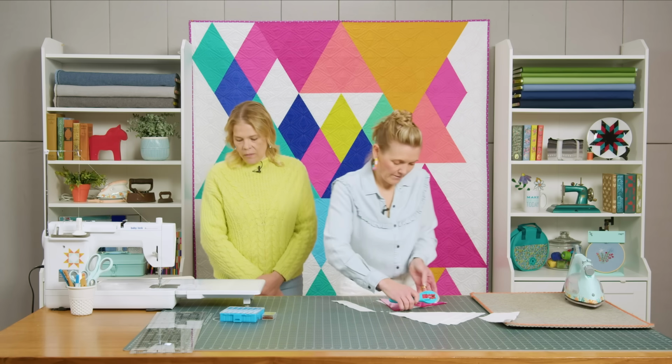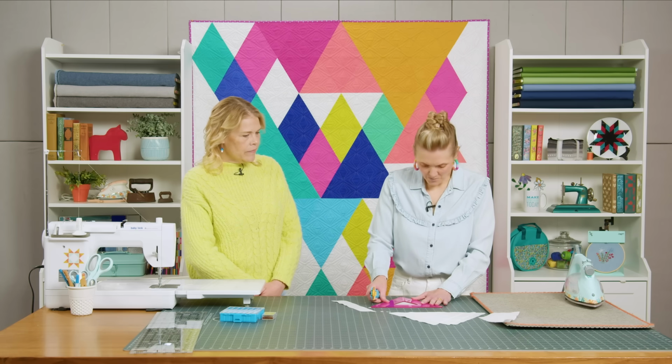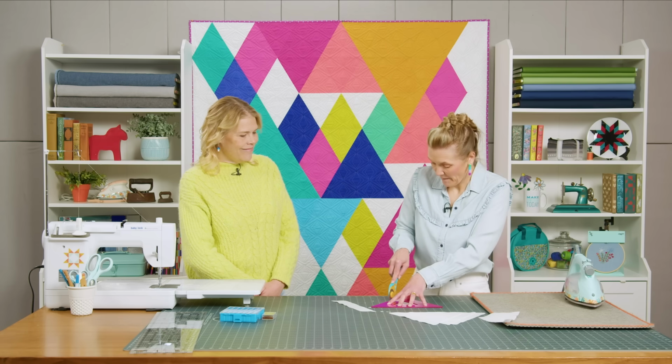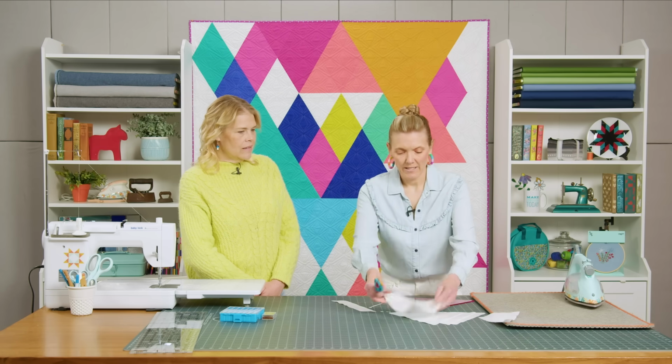I do that even when I'm cutting strips and squares. I love to make the best use of my fabric. Exactly. You don't want to waste it, and it can certainly cut down the amount of fabric that you need to cut. Yeah. So there's our last triangle.